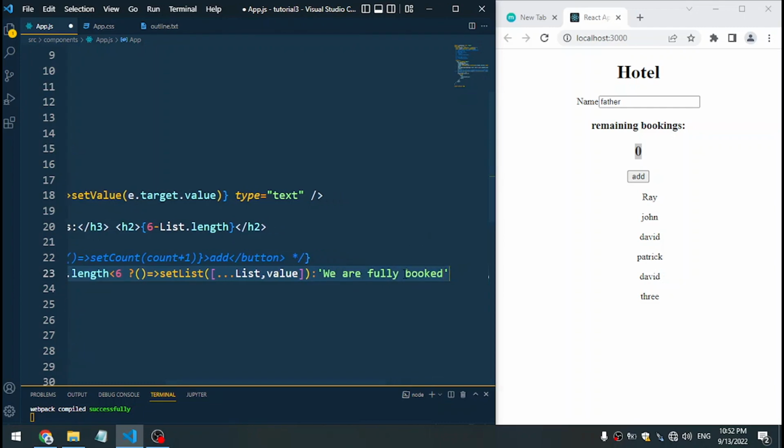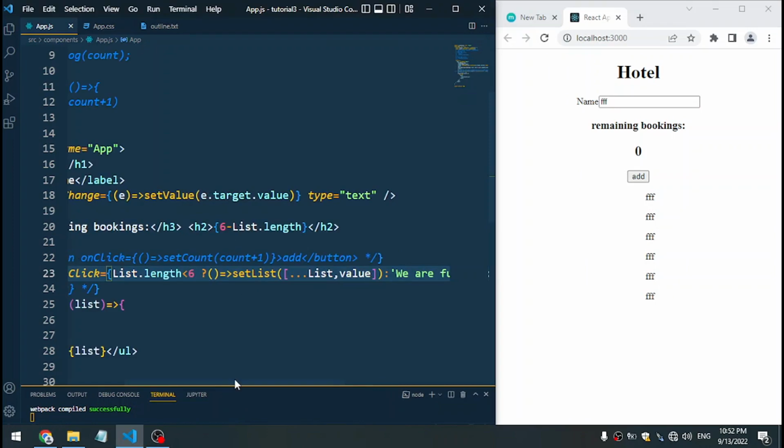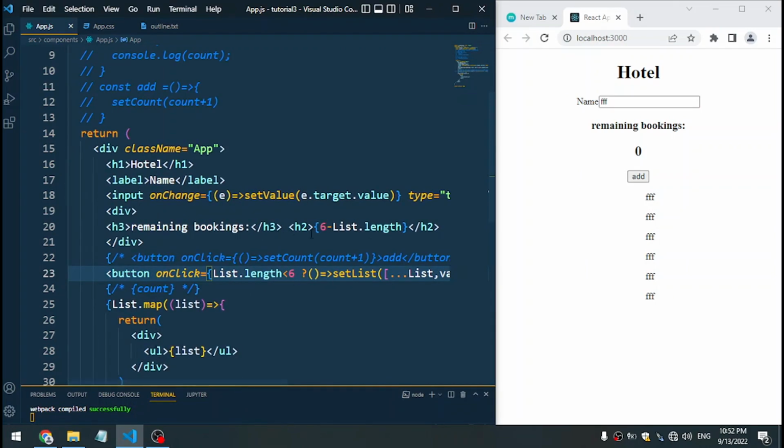Okay, and when we save, now we have those. Now it's still not displaying. Okay, so what we need to do is we can just come here and define that particular condition.